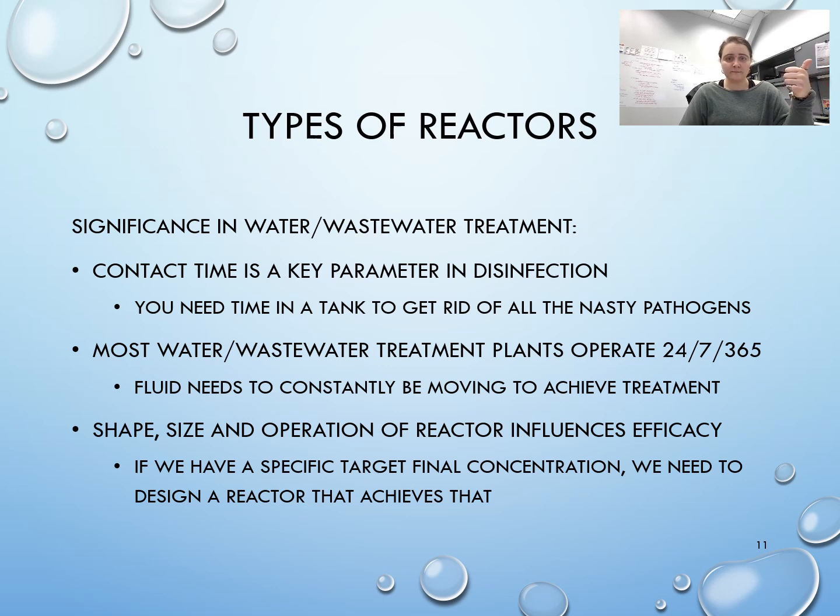So that's one application. Most of your water and wastewater treatment plants are going to operate 24/7, 365. So the fluid needs to constantly be moving to achieve treatment, and you need to be aware of that when you design a reactor. And then finally, the shape, size, and operation of the reactor are going to influence its efficacy. So if we have a specific target final concentration, we need to design a reactor that is going to achieve that. And so that's very critical as well. So here are some key points about why this is going to be significant moving forward.